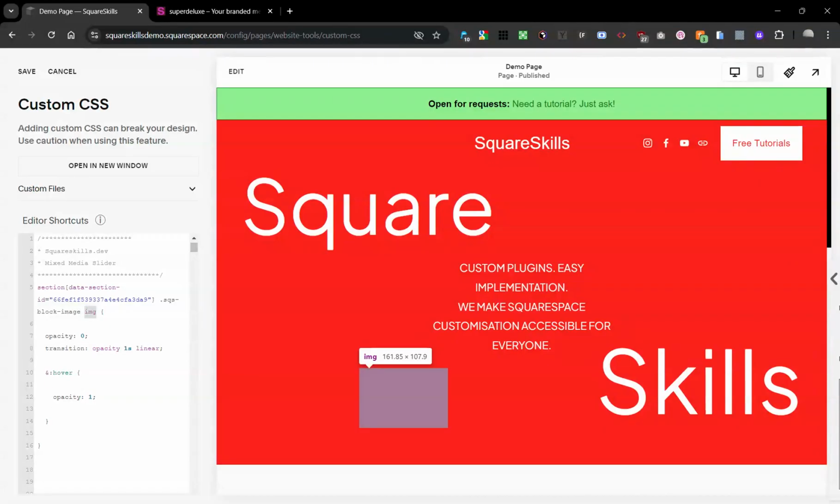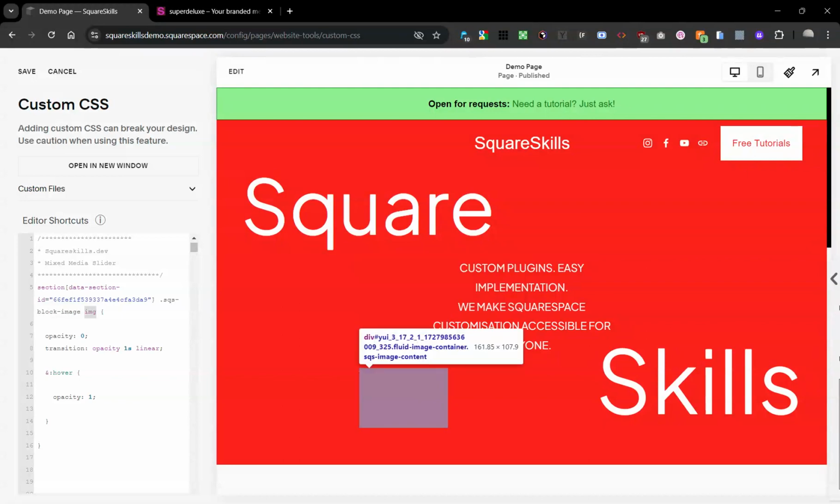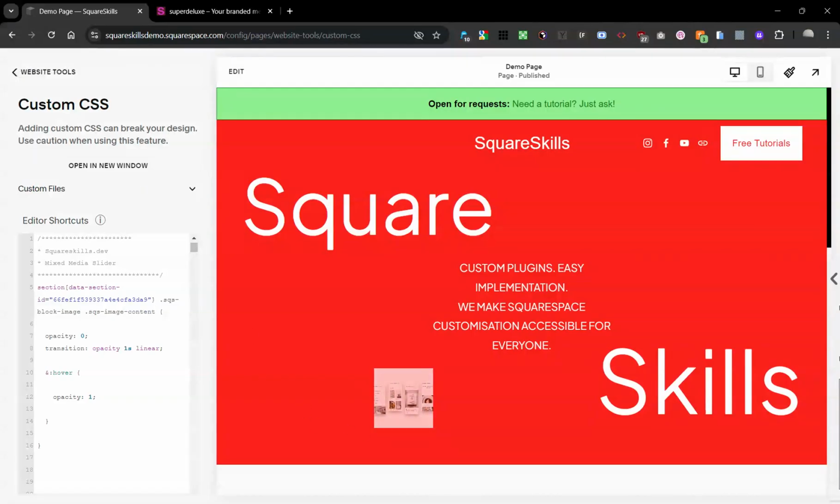Let's instead target this. So here you can see that's the part of the container that's bigger than the image itself. But this element, the SQS image content element, if we target that, drop a little save, now we're getting a little bit more luck. I know the other two aren't coming in for the minute. Don't worry about that. I'm going to sort those in a moment. There we go. Just got to find where it is. This one over here, though, no luck, no luck.